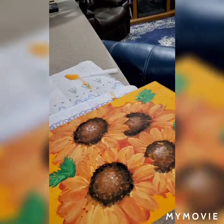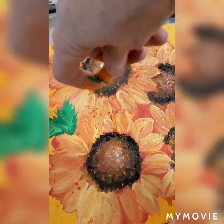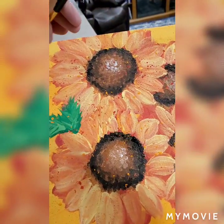I'm going to try to hold this up so you guys can see it, but it's easier if you just use your fingers. Just put little speckles everywhere.